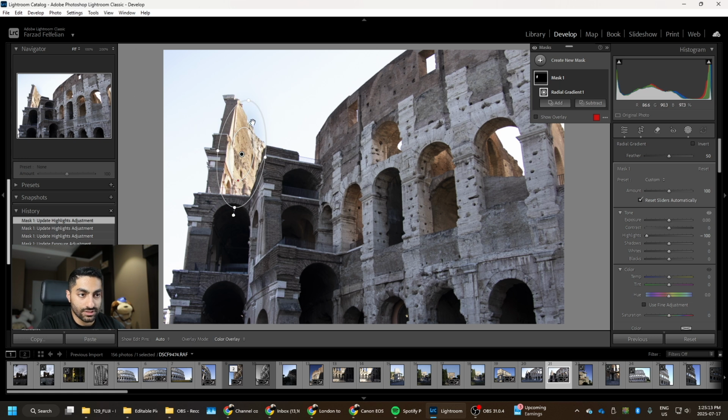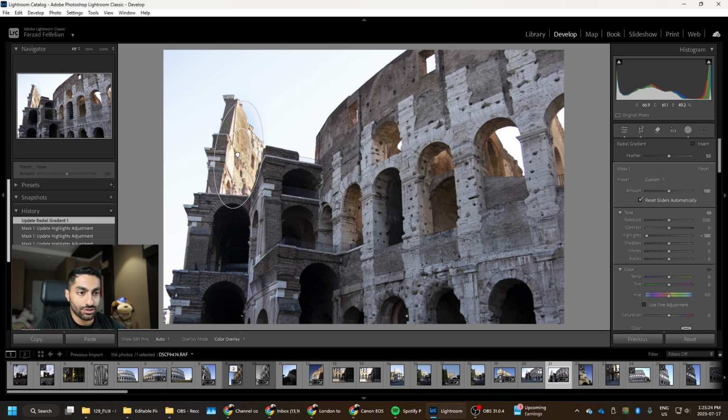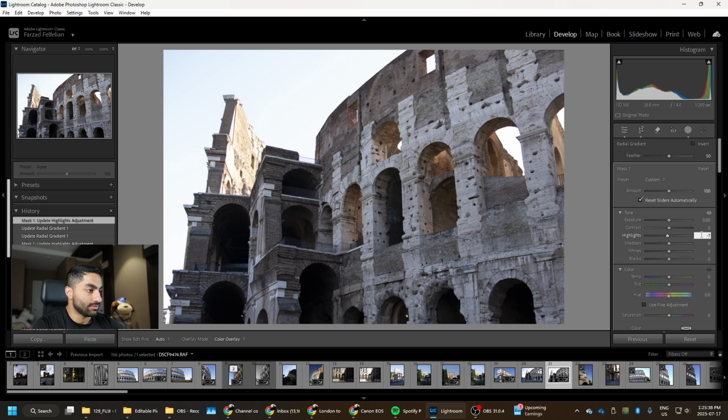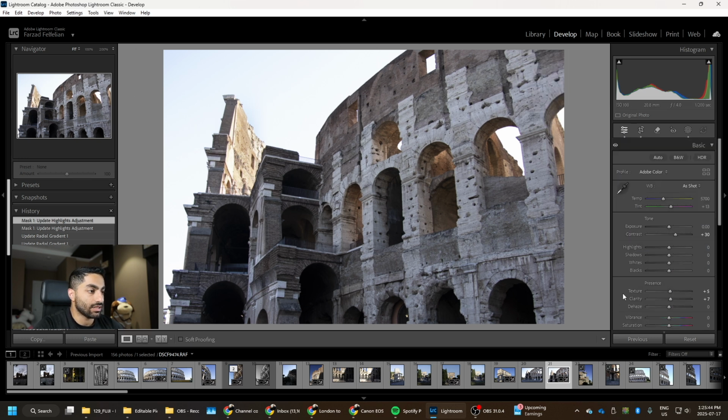So if you look in the top right corner where the sky is, it's visible that something has been done here, and that's not something we want. We want the picture to be by itself and the viewer to think, oh wow, this picture was taken so well without any further editing, but in reality this is what we're doing. Now we said minus 75 is the limit, so let's go to minus 75 and click enter, leave that and come back to here.